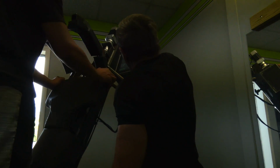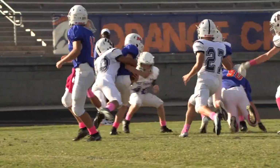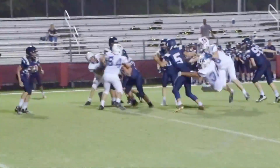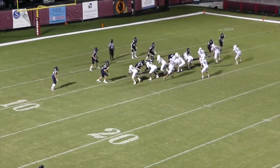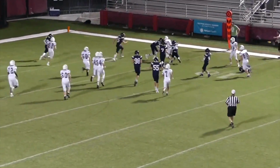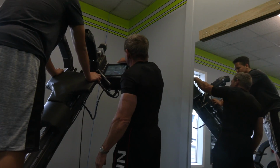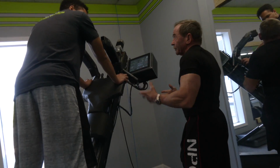So let's go down with this thing. What position do you play, DJ? D tackle, D end, and running back. So you don't need a big-time lean like an offensive tackle or a center or a guard. You don't need quite as much lean, but we're going to give you a little bit. I'm not going to adjust the pad up quite as much, perpendicular to the machine, because you're going to learn to push like you're pushing off the ground in a defensive posture. But you do always run with a forward body lean.